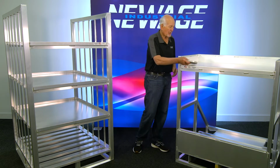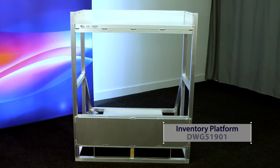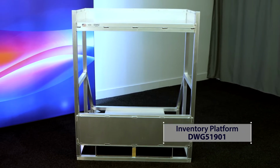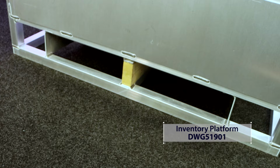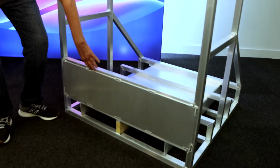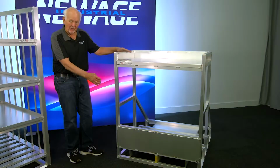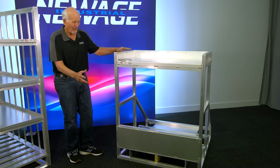But what I'd like to show you right now is this particular cart right here. This is designed to go onto an order picker with a gripper. It has the oak block on the bottom. It also has a stop here so that the worker on the order picker cannot get onto this. This stops them from stepping onto it. It's still being held in place by the gripper strip and it will hold it fine.